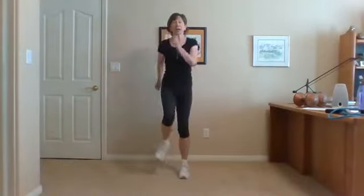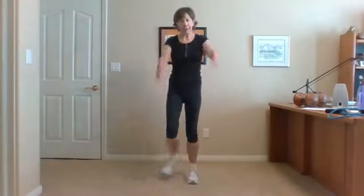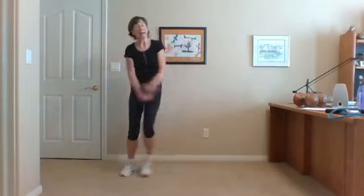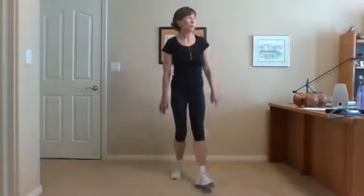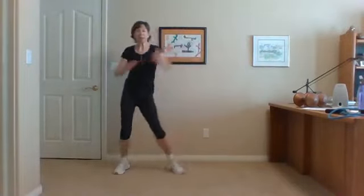And no, I didn't forget. March. Basic forward. The music changed on me. Step together. Double hips. Left foot base. Step together. Double hips.